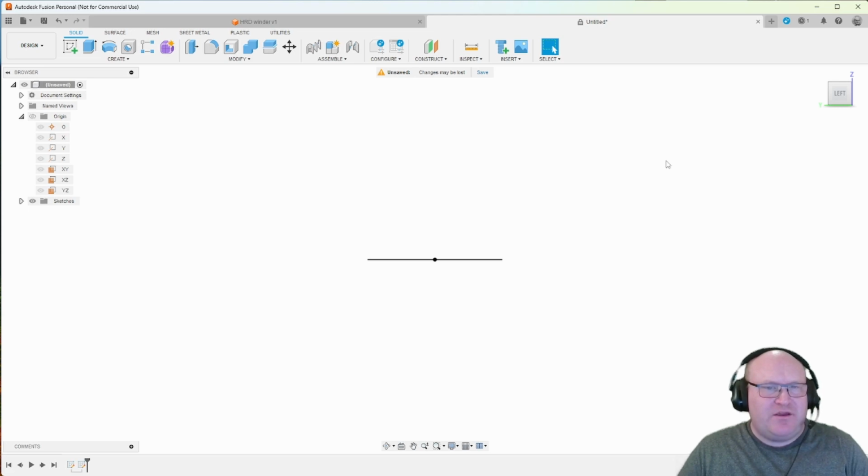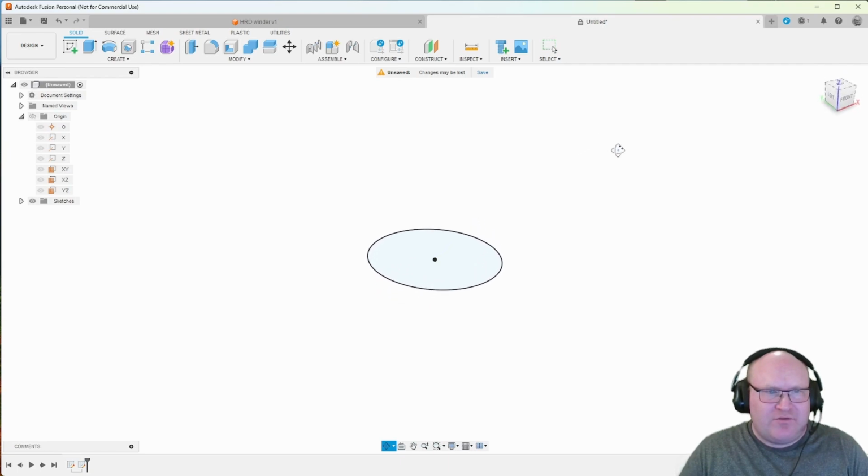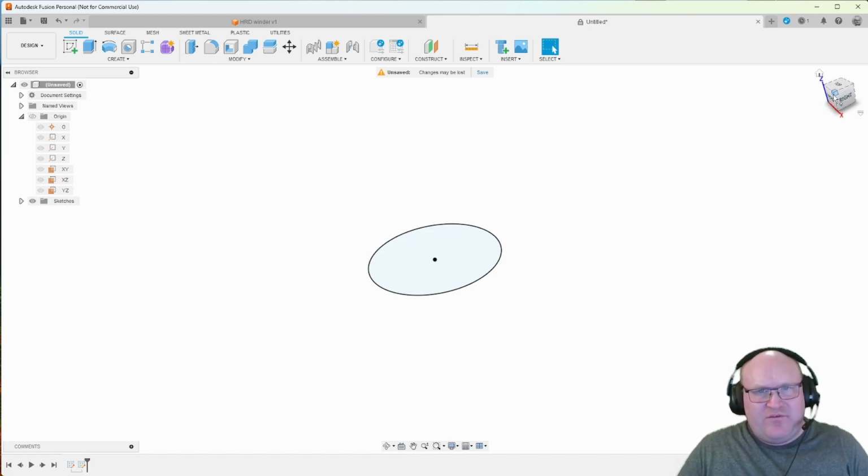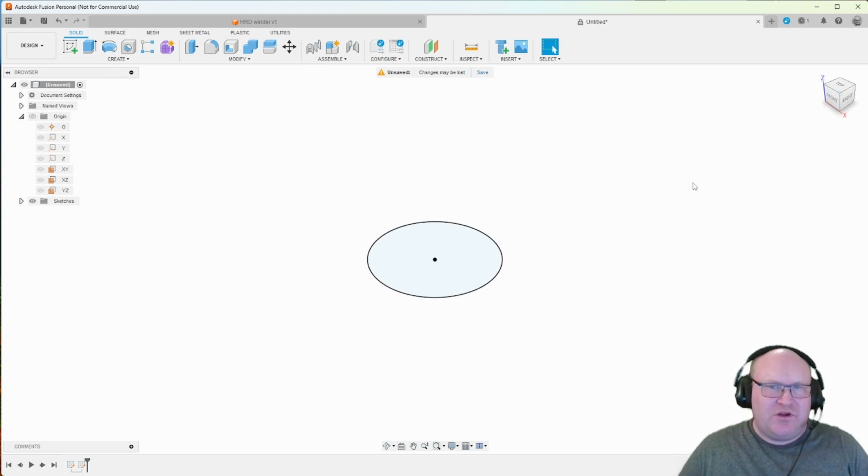You can also move around by clicking down your mouse wheel. That brings up this rotational orb. And if you then just move your mouse around, you can see that your model, or in this case, the drawing, will move around with you. So let's just put it back roughly here. To get a nice isometric view, which means at a good angle, you can just click the corners up here and it will move it to a 45-degree angle.